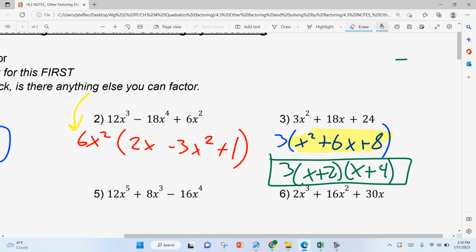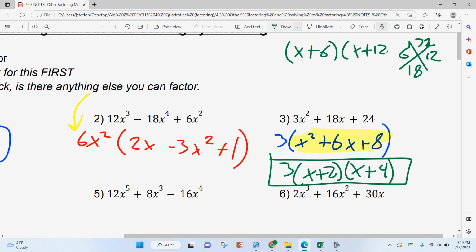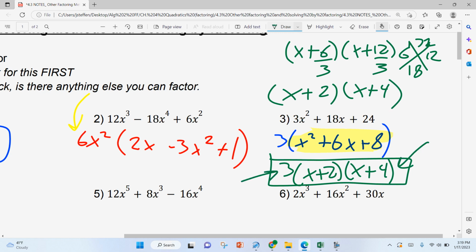So that's one way to do it, and there's a couple other variations of that. But the other way, and this is the only thing I've run into where I don't like the divide, slide, and whatever method, is because if you do that, you end up with factors of 72 that add up to be 18. So that is 6 and 12. So you end up with x plus 6, x plus 12. Then when you divide both of these by 3, you get the x plus 2 and x plus 4. So you do get the right part down here, but you don't get that 3 in there anywhere.